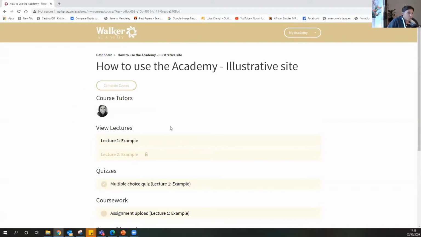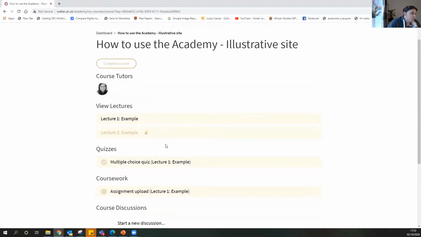When you enter this course, this is what we call the course homepage. This is a really important page for you to understand how it works, because this is the main navigation page of the course. As you go through the course, this page will get increasingly larger. Why? Because the Learning to Co-Produce course will be publishing blocks of modules stage by stage. For example, at the moment, you can see the lectures, the only available lecture is lecture 1. Lecture 2 is currently locked. I'll go through this in a minute as to why this is the case.